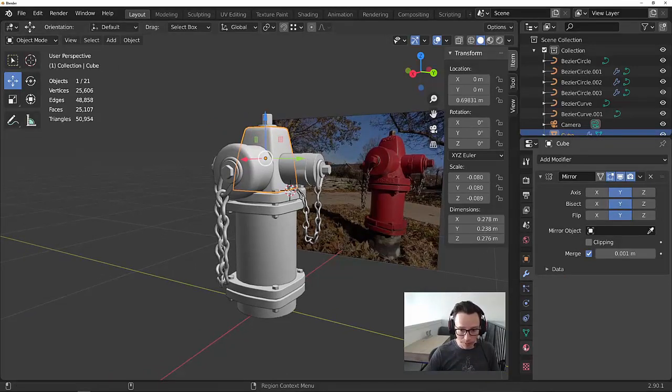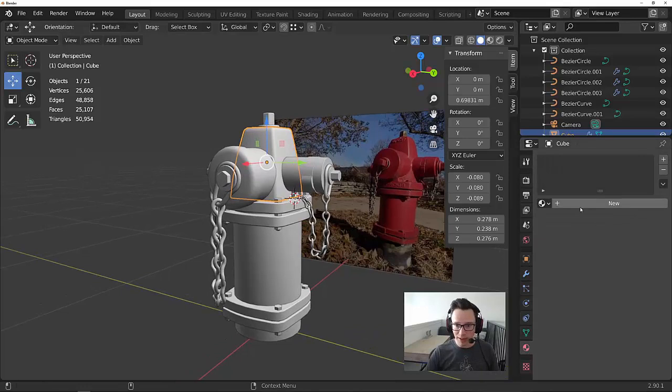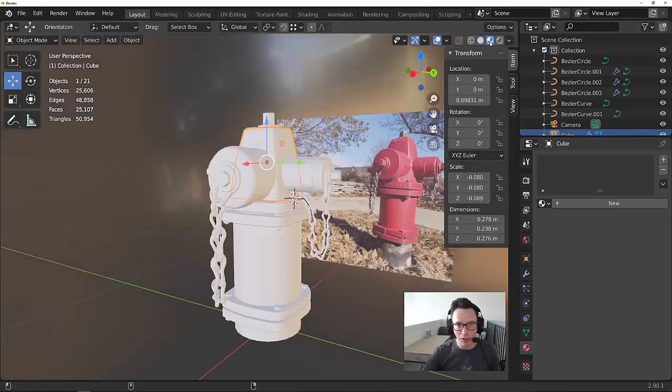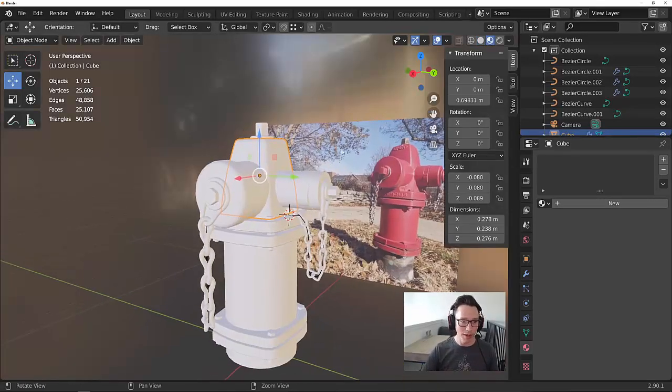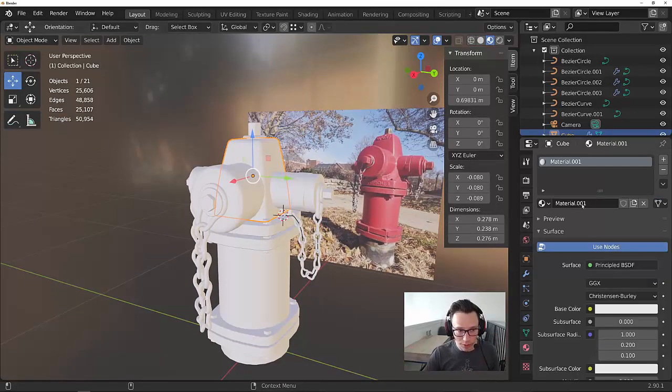How do materials work? Well, let's pop over into our materials area, and we can see that we've got technically no material attached to this object, and that's not ideal. So let's just jump into our material preview area. That's our viewport that's going to show us our material properly, and let's add a new one. Now you'll see it is almost as if nothing changed.